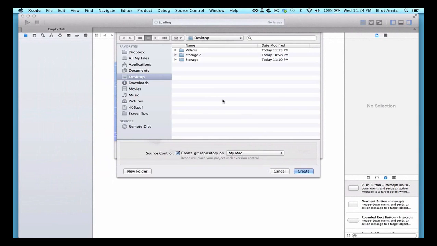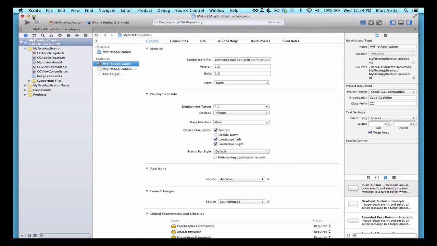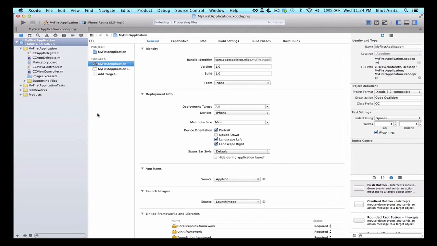And next we have the option where to save our project. So I'm going to go ahead and just save this right to my desktop. And you can feel free to press the source control button. We won't get to source control until section 3, where we'll be able to start pushing our projects up to GitHub, but it causes no problem to just initialize our project with a Git repository. So we can go ahead and press create. And let me go ahead and expand my project out. And now we have our first Xcode project.